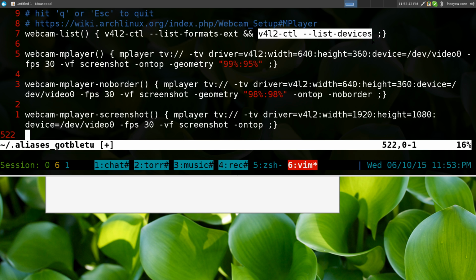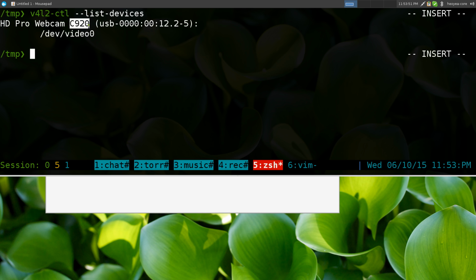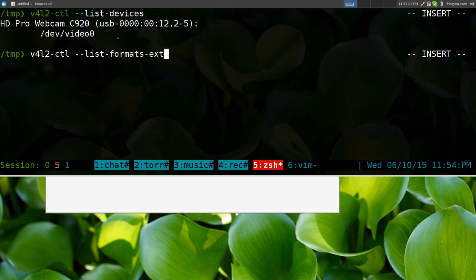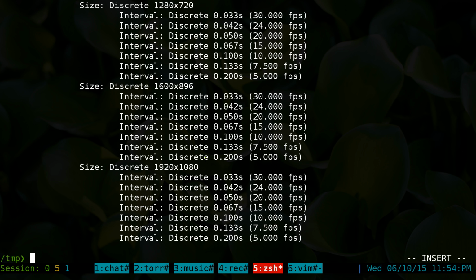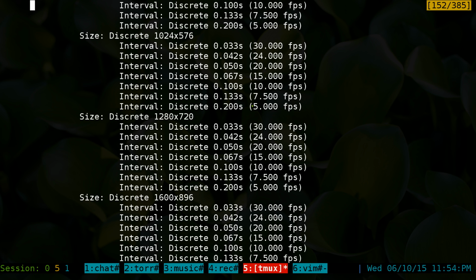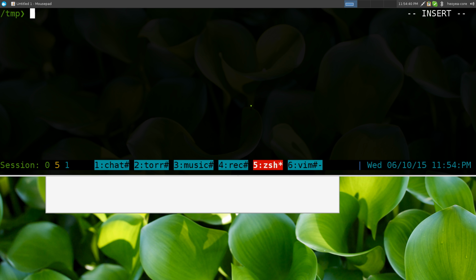You can see that this is my device here. Let me show you. My device is a Logitech C920 webcam, and right now it's on video0, like I said before. If you want to get the available resolutions, you just run this other command here. You run this and you see all the resolutions it supports. It does go up to 1080p if I needed to, but it lags if I'm doing a screencast at that high resolution, so that's why I have to lower it. But these are all the other resolutions that it supports, and you can see that it has different FPS rates. So you can do 30, 24, and so on right here. Anyways, that's how you figure out the resolution of your webcam from the command line, of course. I'll post the code and everything.